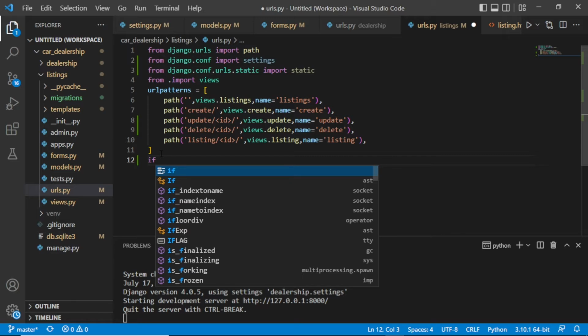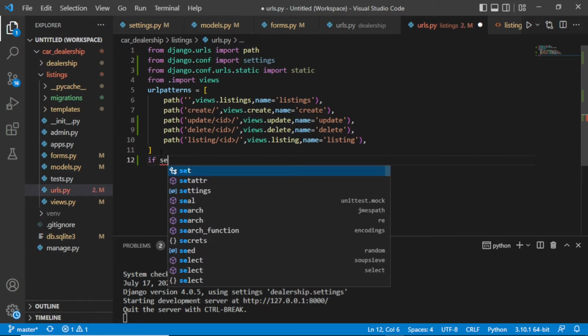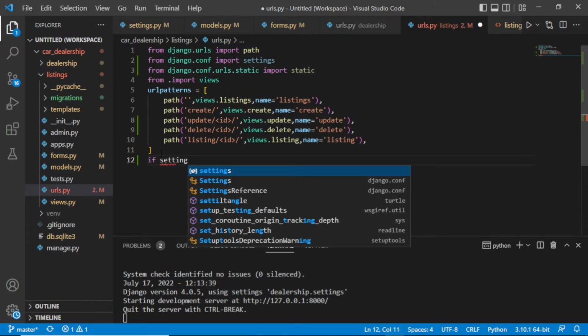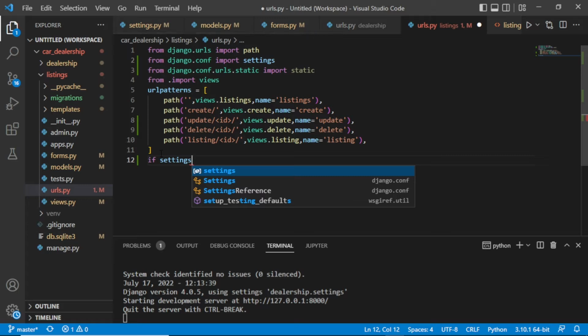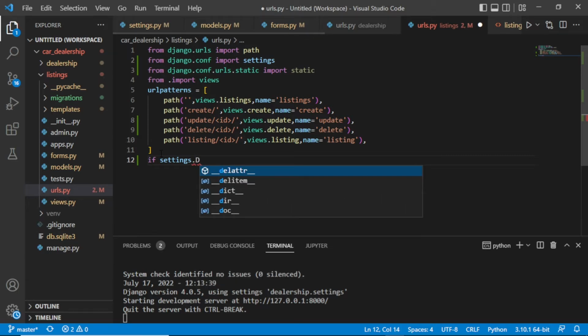So we write if settings.DEBUG, then this is what we need to do.